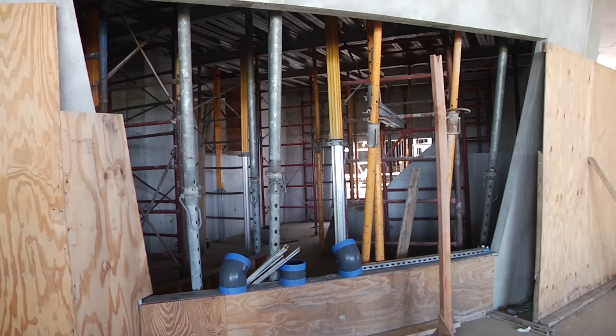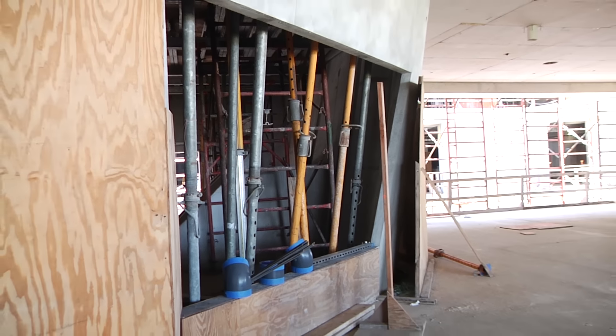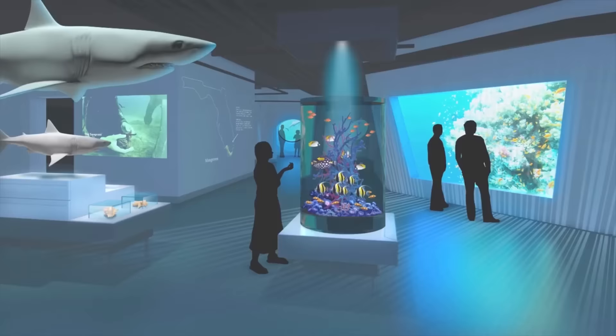Here, you dive down deeper into the content and deeper underwater, viewing these large primary concrete vessels through acrylic windows, exploring the habitats, and getting hands-on with interactive science and technology tools similar to what scientists use to explore the same habitats out in nature. On this level, around the large primary tanks, are a series of clusters of flexible furniture elements. These furniture elements will provide smaller focus tanks, hands-on activities, and science and technology tools to really explore closely some of this content, and enable the museum to change this content on a very frequent basis, providing something new every time you come and visit.